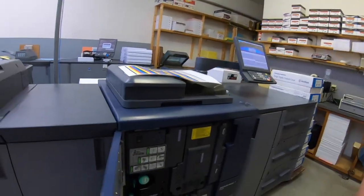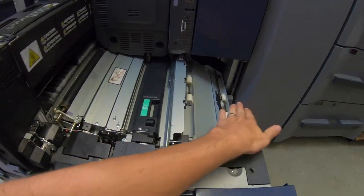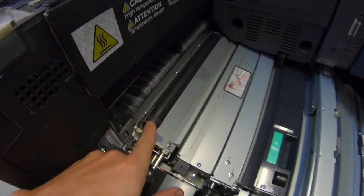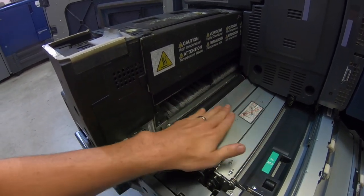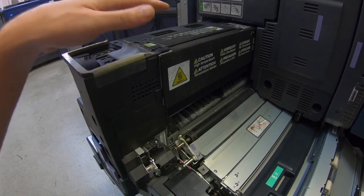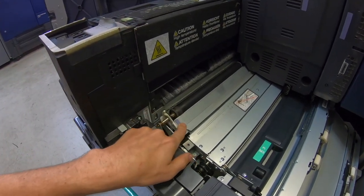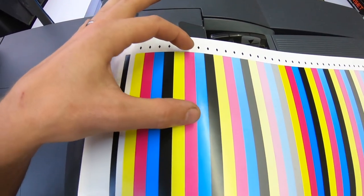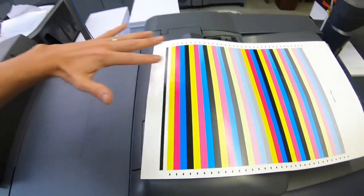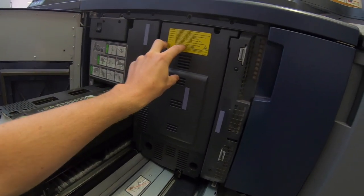It could possibly be a roller behind the transfer belt, since there's a different roller for every color. As the paper comes in across here, it doesn't get printed until it reaches this roller, then the top belt puts toner onto the paper, and it goes through and gets fused. I can rule out those parts because if the fuser, second transfer, or transfer belt had a problem, the light cyan would also show as light magenta, light yellow, and light black — it would affect all four colors.